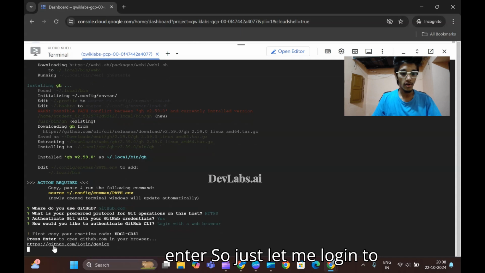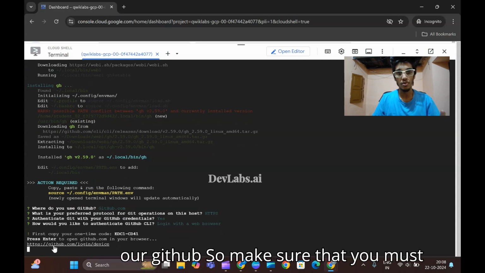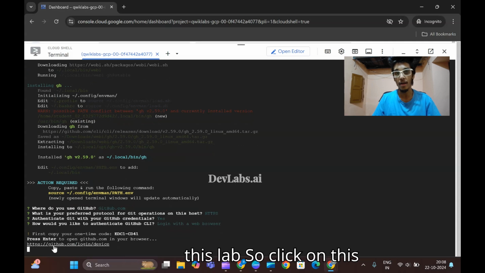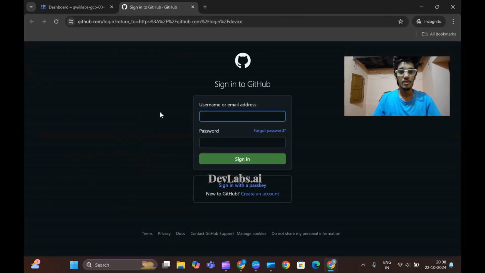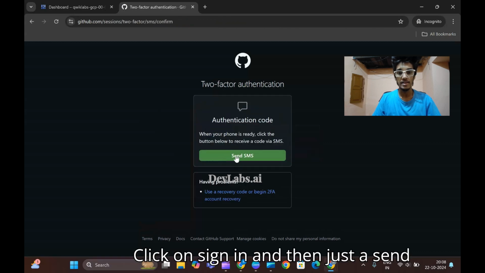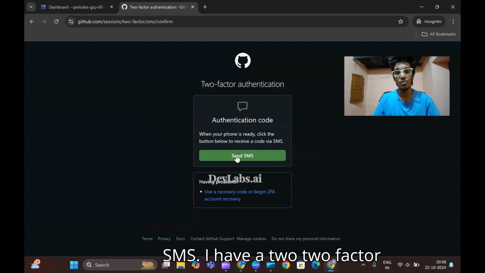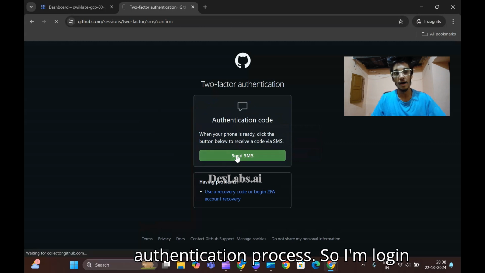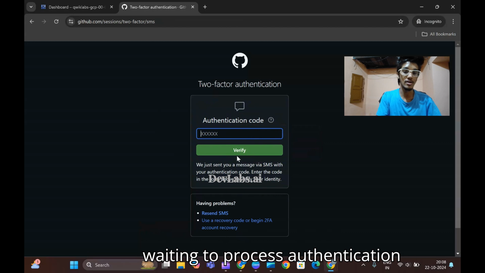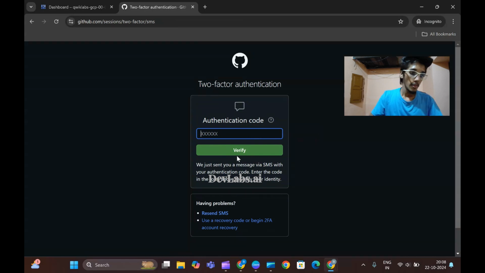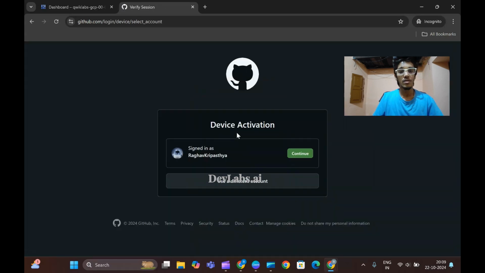Let me log into GitHub. Make sure that you have a GitHub account while doing this lab. Click on this, then click on sign in. I have a two-factor authentication process, so I'm logging in with two-step authentication.